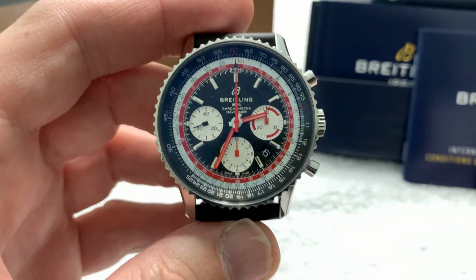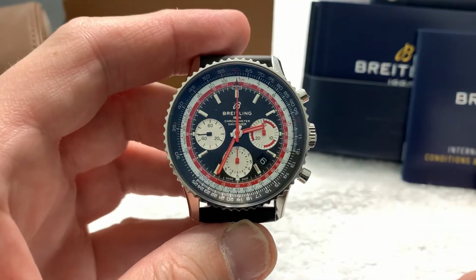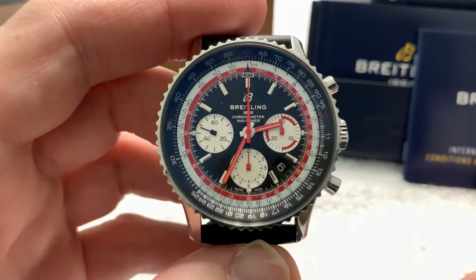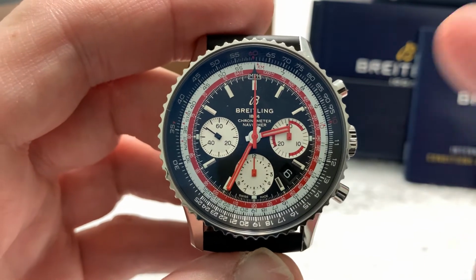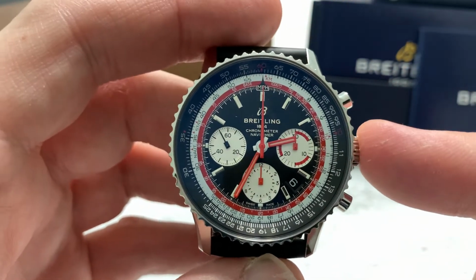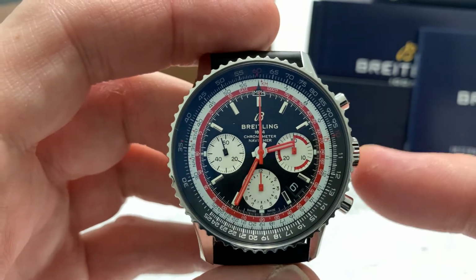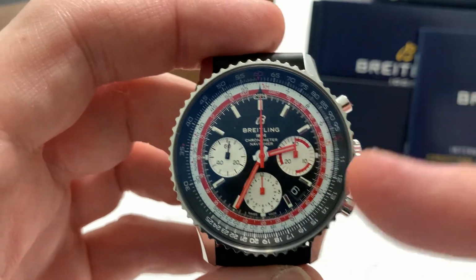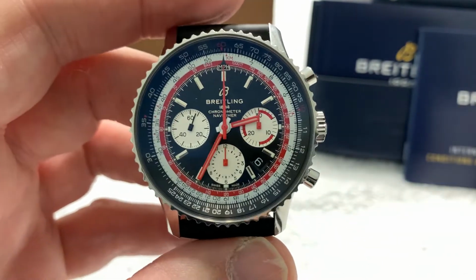Beautiful watch. Very happy to add this to our collection, although I have a feeling I'm going to be the one wearing it the most, and that is okay with me. But hey, just this afternoon, my dad said bring the Navitimer over. He wants to wear it later on today, so that's what I'm going to do.